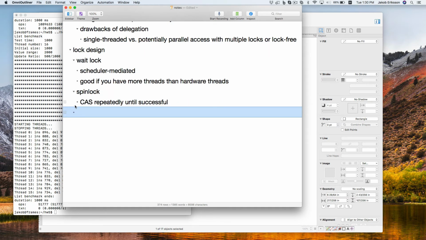Actually, let's move it down. Okay, so your typical one, right? It goes while not CAS. There's a spin lock, leaving some details out. There are a few problems with this. One is if you have many threads at the same time trying to acquire this lock, most of these CASes will fail.